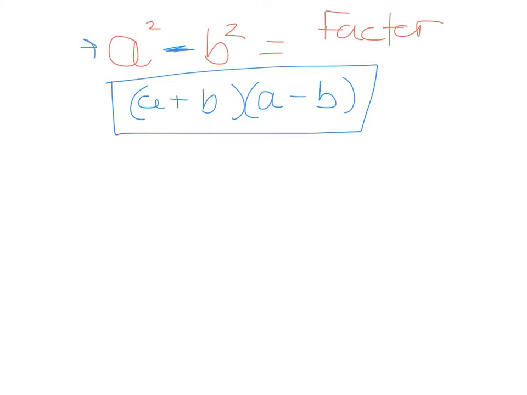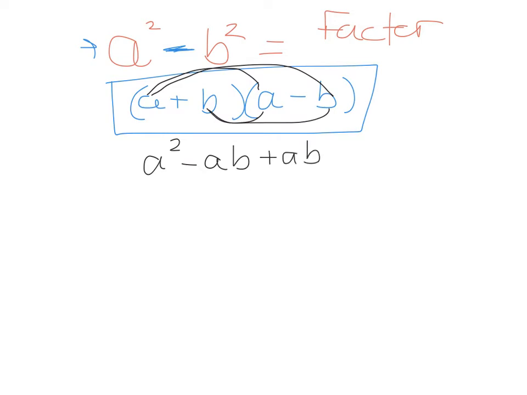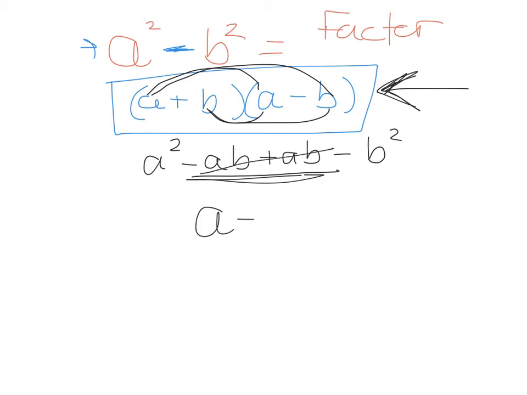Now let's FOIL it to remember why. You're going to multiply here and here. So that's a squared minus ab. Then you're going to multiply here and here. So that's plus ab and minus b squared. These middle two terms, negative ab plus ab, cancel out. You should remember doing these. These were special products from chapter 8. When these cancel out, you end up with a squared minus b squared.